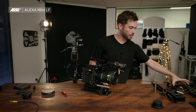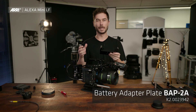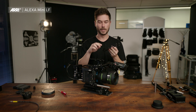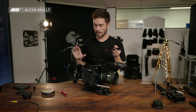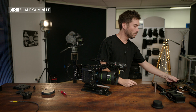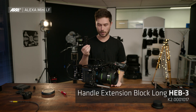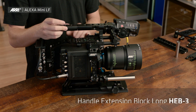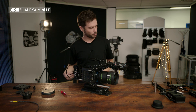We have the BAP-2A — the battery adapter plate 2A. The BAP-2 was around for the Alexa Mini, but this new version now supports the power splitting box. The old one required smaller battery plates, but now you can have one battery plate on the side of the camera. You might also like to buy a handle extension block — these are super popular, going with every Mini LF kit, and of course go on the back or the front, which is great for easy rig balance.